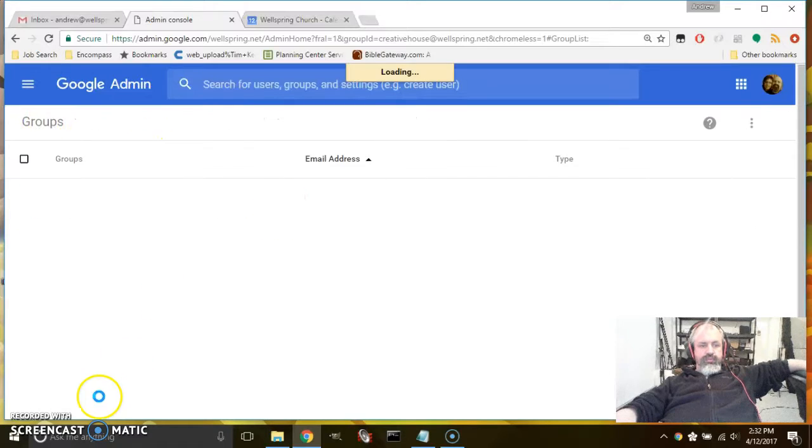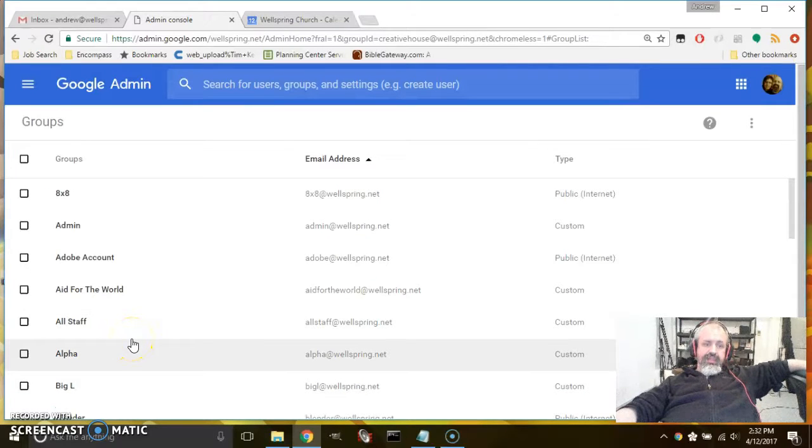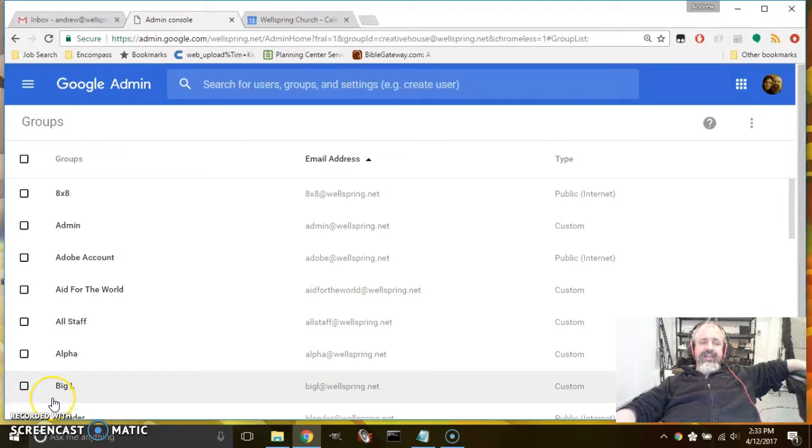So I'm going to go back to groups. And the interesting thing here is elders and elder spouse and all the individual elders. So each individual elder has their own group used as an alias. And then each of those aliases is used in elders, and then elders is used in elder spouse, and then we just add the spouses in elder spouse. And the reason we do this complicated thing is so that if any of these things are updated, you don't have to update any of the rest.